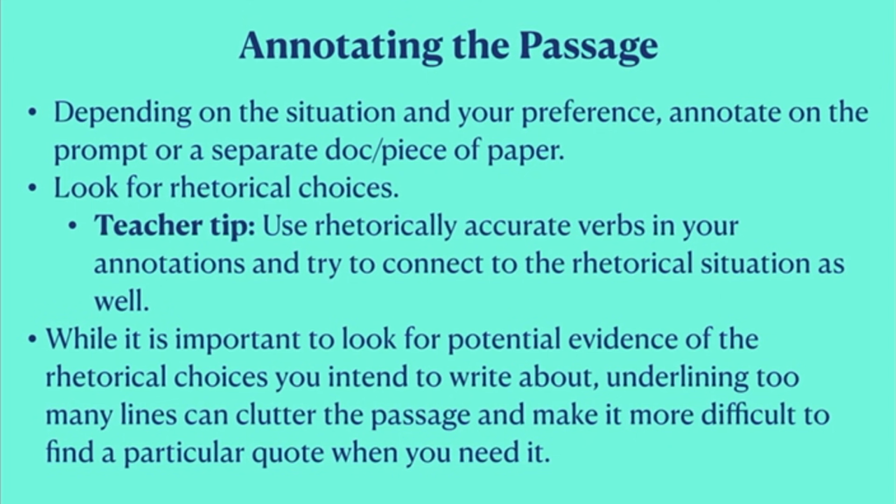As you start to note major rhetorical choices, you also want to be thinking about the purpose of that choice. So basically ask yourself, why did the writer make this choice? Really also think about the structure as well. So how are these choices working together to help the author achieve his purpose or convey his message or develop his argument?